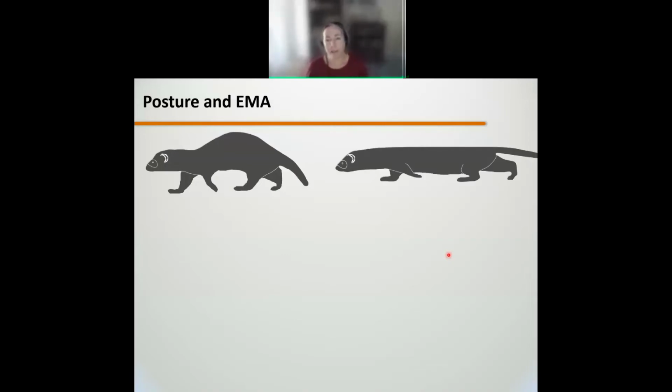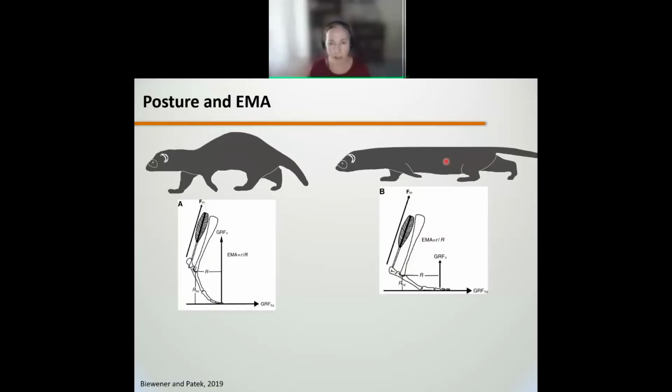So let's try to break that down quantitatively. Why is this posture inefficient? What I'm going to show you here is a comparison of a ferret when it's moving around above ground and a ferret when it's moving in the tunnel. Now we see that being long is probably good in some ways, but one of the things that's not going to be good is stretching the functional trunk length, increasing the distance to the center of mass.